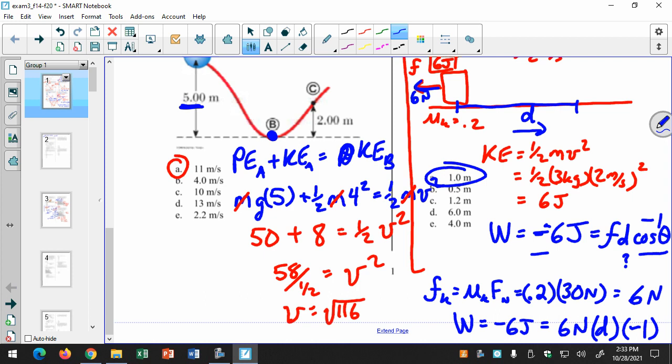Whew. That's kind of a difficult problem. But as far as calculations that you're doing, that's probably one of the more difficult. And it's not even really the math that's difficult. It's realizing that I have a certain amount of energy here, and that frictional force takes it away as it moves through this distance d. So that's kind of a combination of work and conservation of energy and the work-energy theorem all combined into one. Very good question.